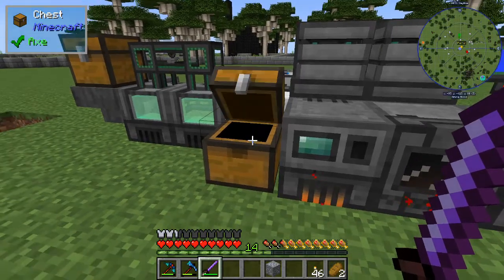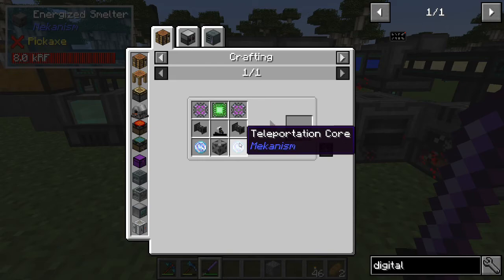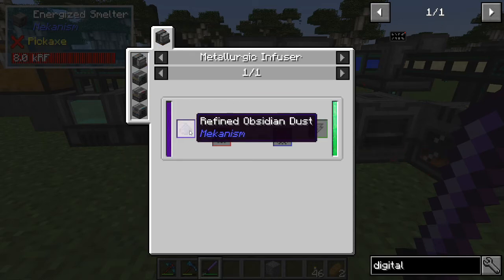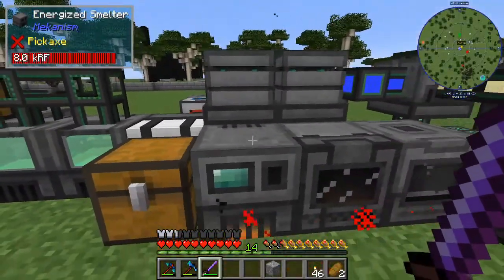And while that's working, we're going to try and make a couple of these other things. I don't think that's going to happen because we need iron for each of these. Okay, so the atomic alloy, we're going to make this using compressed obsidian, and that's kind of what we were crushing it over here for. So I'll go through all these steps as we get into it.